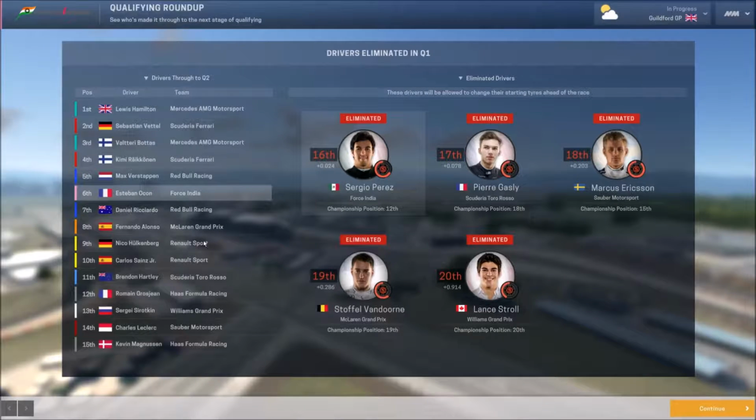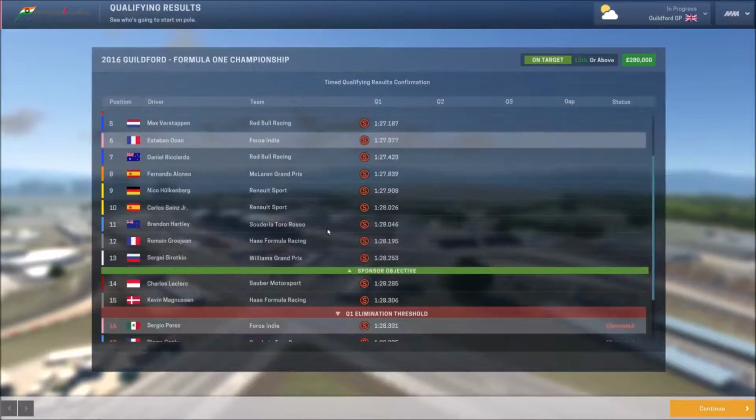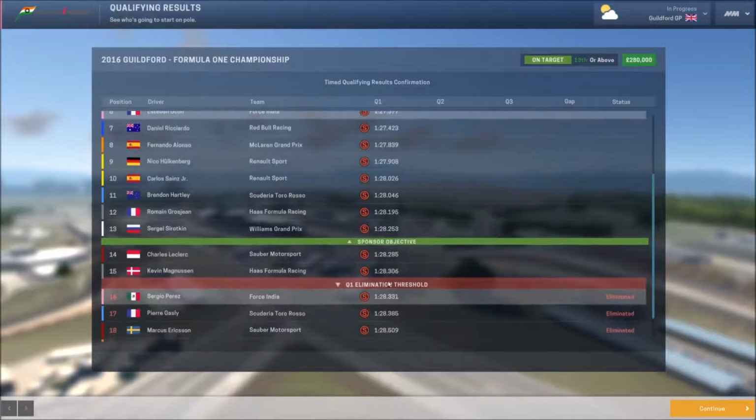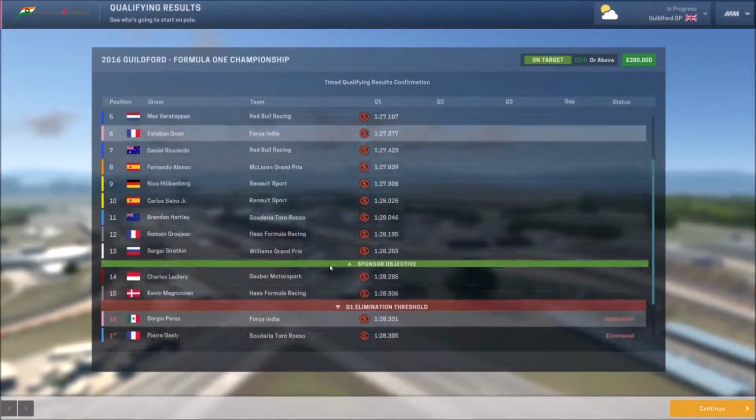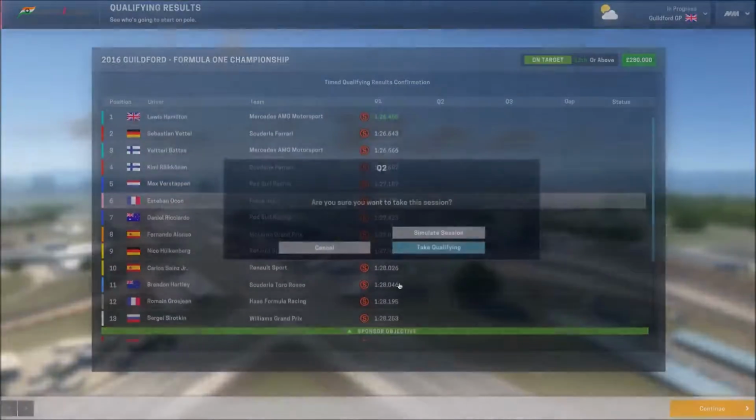Wow. I think he can come back from that. It's very bad from me. I should have sent him out again. We literally got eliminated by the smallest margin. I should have sent him out again. I don't know why I risked it. I could have sent him out again.